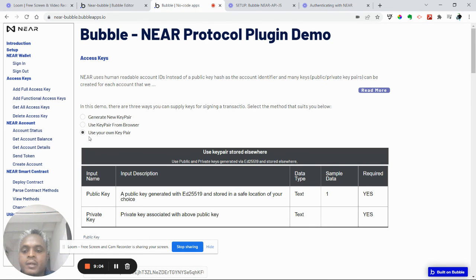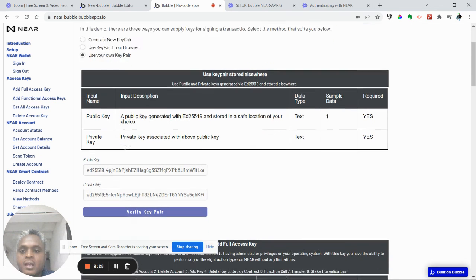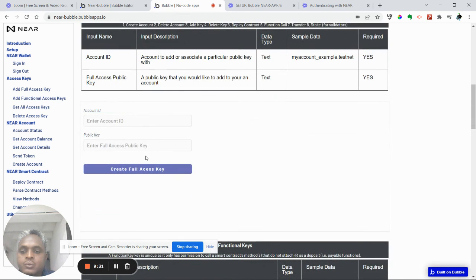That's how generally we can use the keys. We can either use the key that we stored in the browser after logging in, you can generate a new key pair, or you can use a key that is stored somewhere that you can use again and again. So that is it about the key generation. I would like now to look at the way we use those keys on the next step.